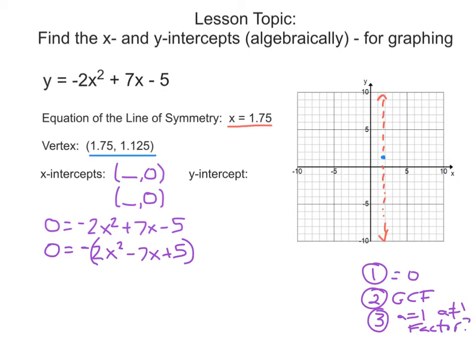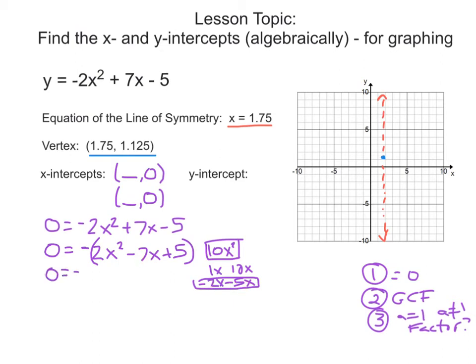Our a is 2, and so we'd have to look for the magic number here. So I'm going to slide over to the side and write 10x squared, and think about my factors of 10x squared. So 1 times 10 or 2 times 5. And we realize that 2 times 5 is going to work because 2 times 5 is 10 and 2 plus 5 is 7. We need negative 7 here, so we do need to remember to make both of these negative. A negative times a negative will still become positive 10, and these will add up to negative 7. So this will work for factoring.